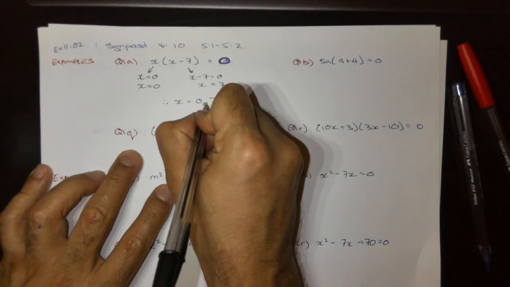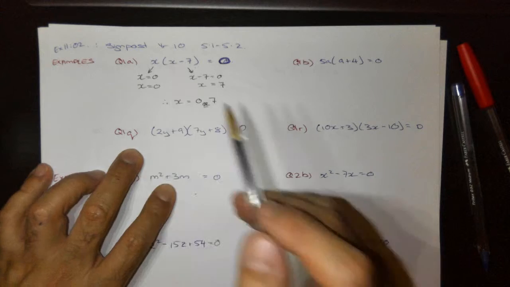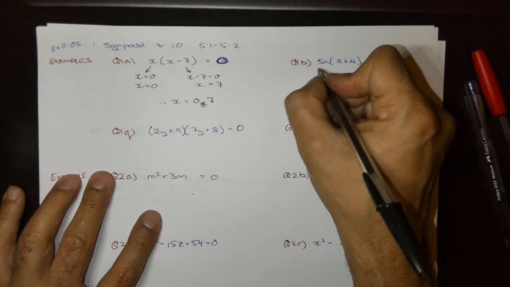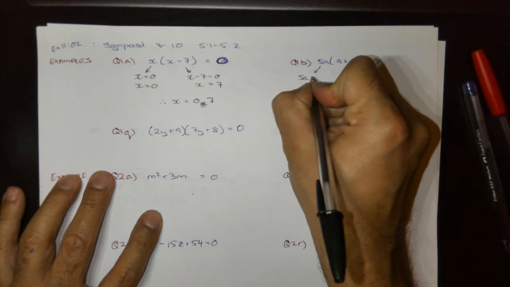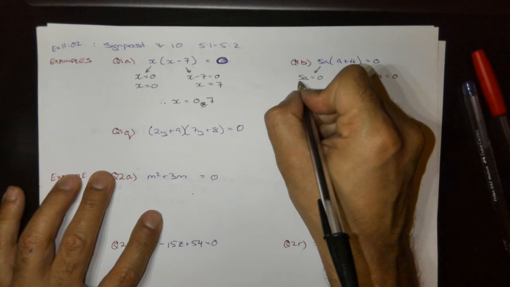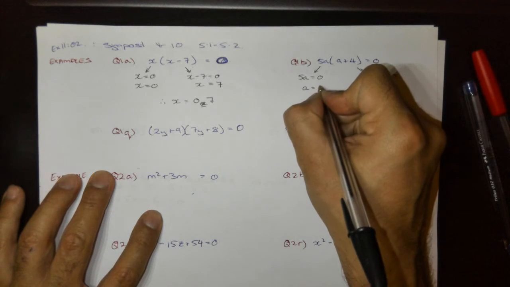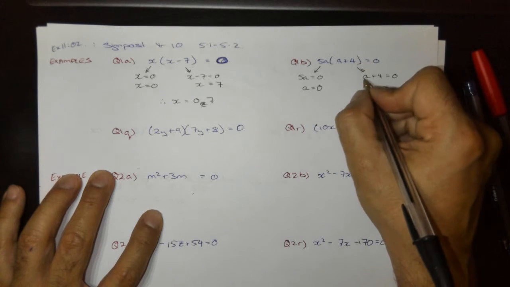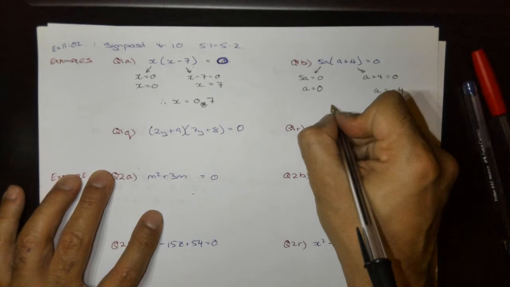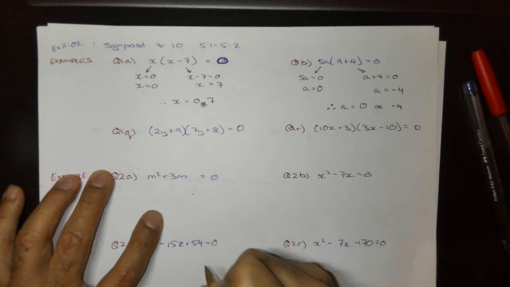And you can write down "or 7". When x is by itself, it already equals 0, so 0 times something is still 0. Question 1b: 5a has to equal 0, or a plus 4 equals 0. Divide both sides by 5, and I get 0 divided by 5 is 0. Here, a number plus 4 equals 0, so that number has to be negative 4. Therefore, a is worth 0 or negative 4.